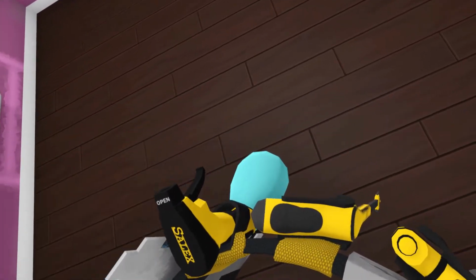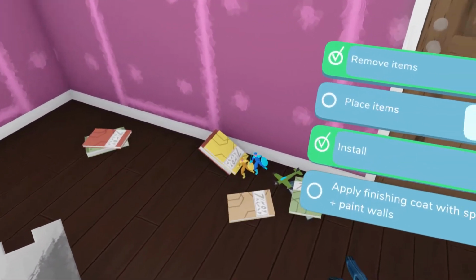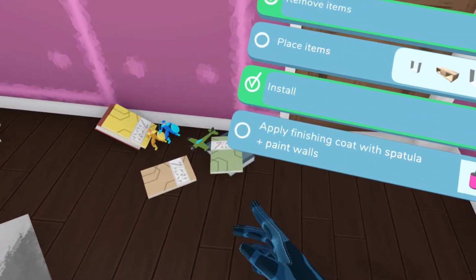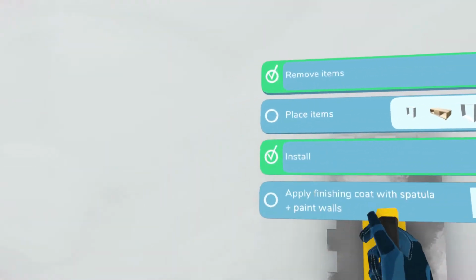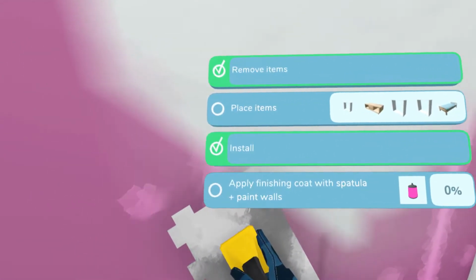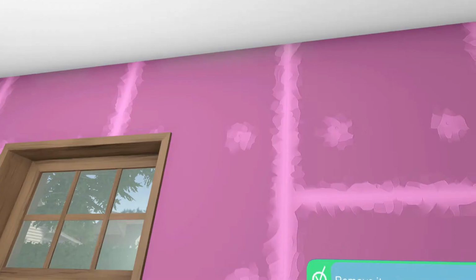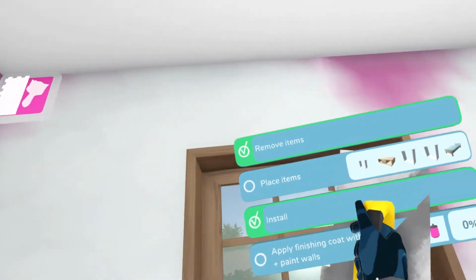I was constantly getting the wrong tool. And it seemed with every single tool in your tool belt, the VR interactions were just too simple, too basic to really be immersive. For example, the hammer. So basically with the hammer, all you do is tap the wall and the color basically disappears from the wall. It doesn't make a lot of sense. That's not how it works in real life. You don't get rid of paint on a wall by hitting the wall with a hammer.